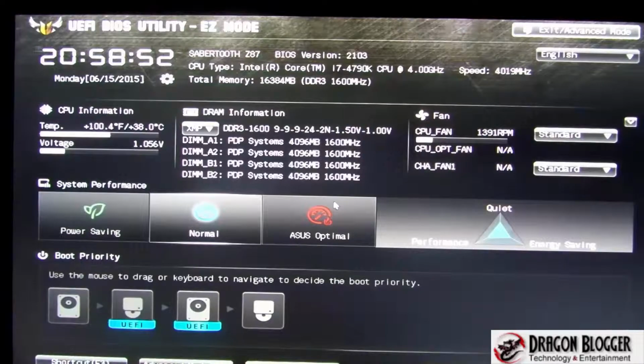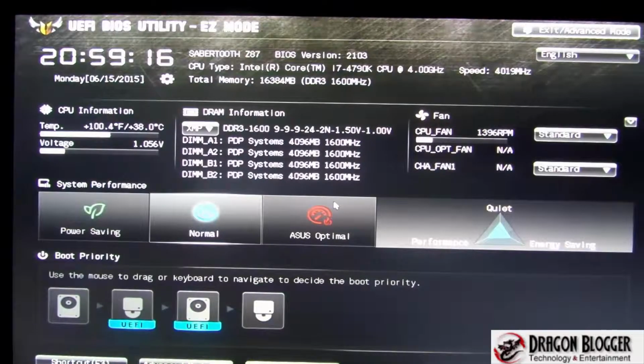So I'm going to show you a little bit on how to install Windows on your new Patriot Ignite 480GB SSD. There's a few things you'd want to do first. First off, I would recommend disconnecting every other hard drive you have in your system. That way you don't, by mistake, erase a hard drive. It's happened to me many times.